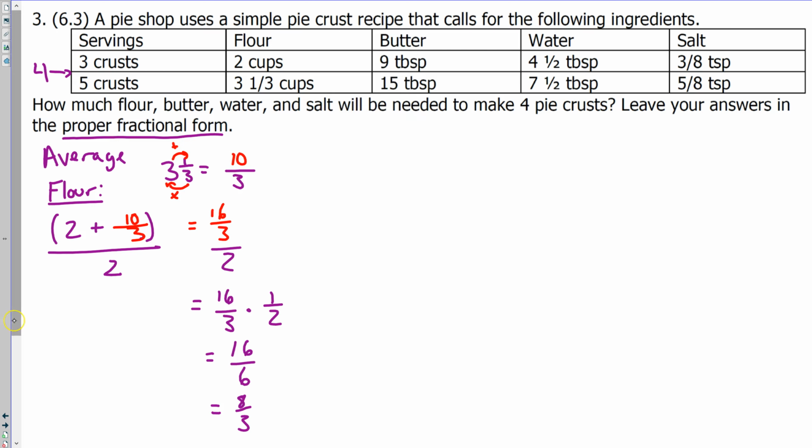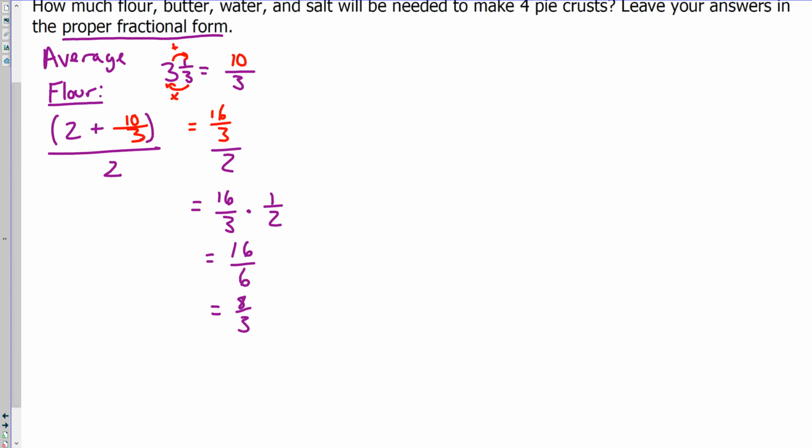So I have my answer. The problem is it's not in the correct format. We want not the improper fractional form, we want the proper fractional form. So you can find that by doing long division. So how many 3's are there in 8? There's 2 of them. That gets you a value of 6. And then there's a remainder of 2. So whatever you divided out, that's going to be your whole number piece. The number that's left is going to be your remainder of the same fraction that you had earlier. So 8/3 is the same thing as 2 2/3.